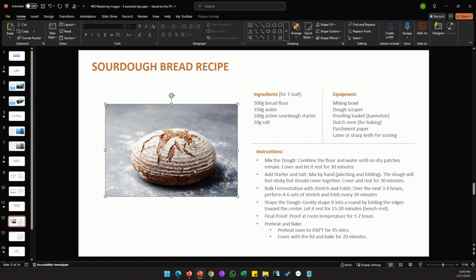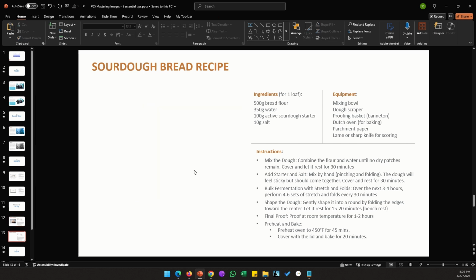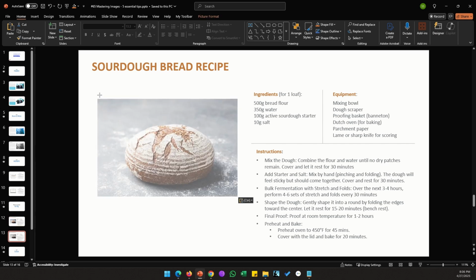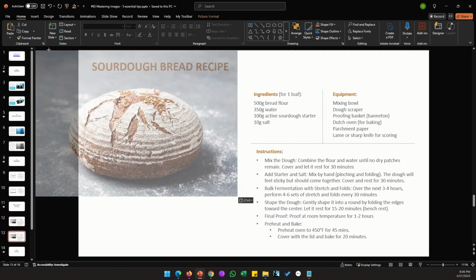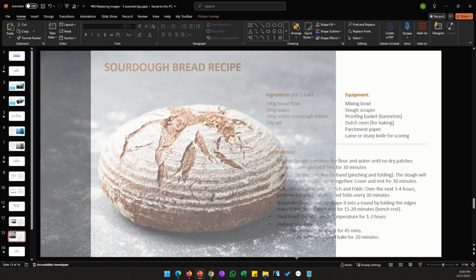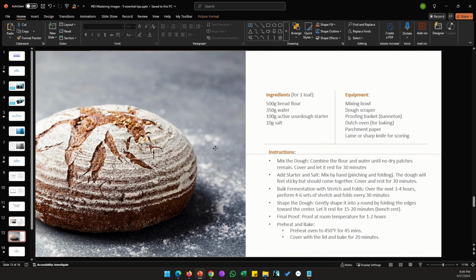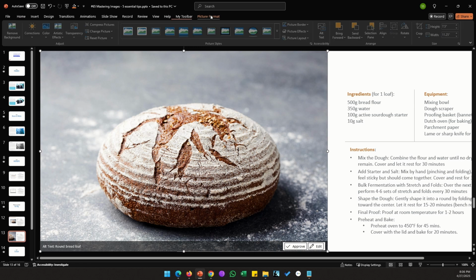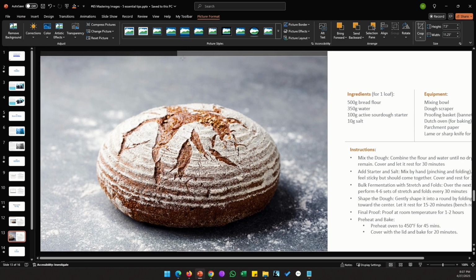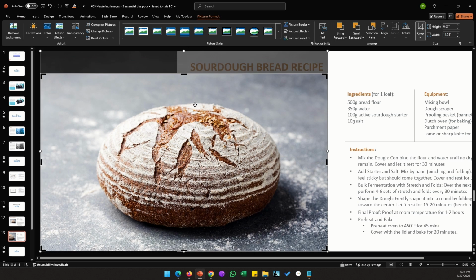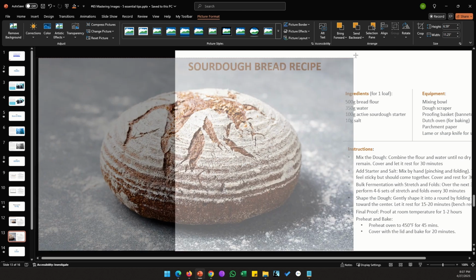So let's copy this image, Control C, go on to the new slide, paste it here. Let's increase the size of our image to cover our entire slide's height. If we need to, we can even crop this from the top a bit, maybe just a touch. So I'm making sure that the space between the bread and the edge here at the top is same as this distance at the bottom. Once I'm happy, click outside, increase the size even more.